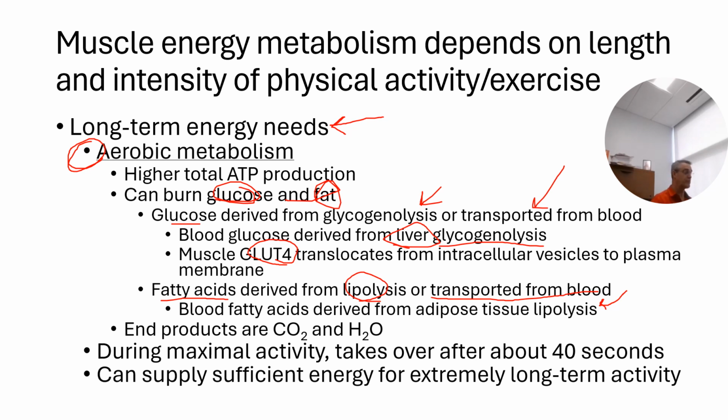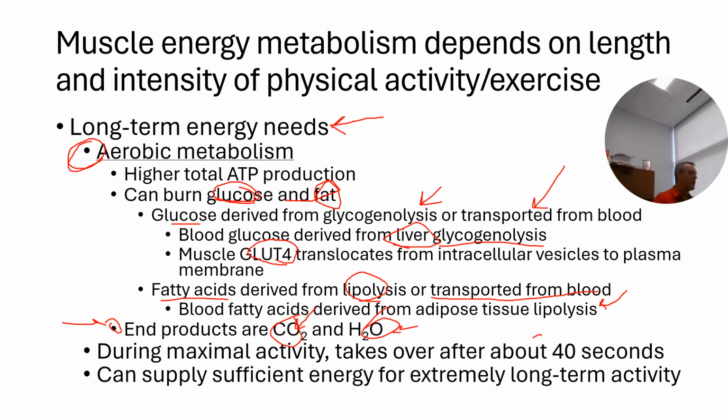Now, going backwards just a little bit here, the end products of aerobic metabolism, right? Carbon dioxide, water. Water, perfectly innocuous. Carbon dioxide, right? We can breathe it off. We can get rid of it. This is to maintain aerobic, you have to have a lower intensity activity. And we can just keep breathing that off. You might be breathing harder, but you've got to get rid of that carbon dioxide.